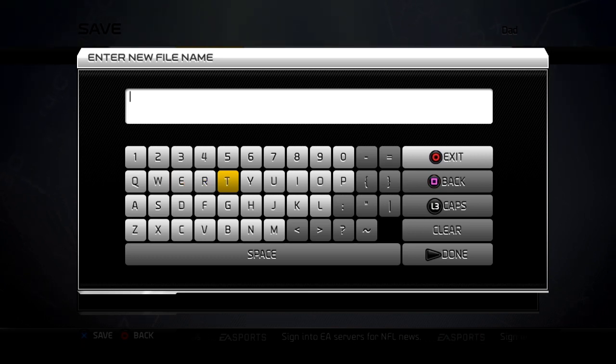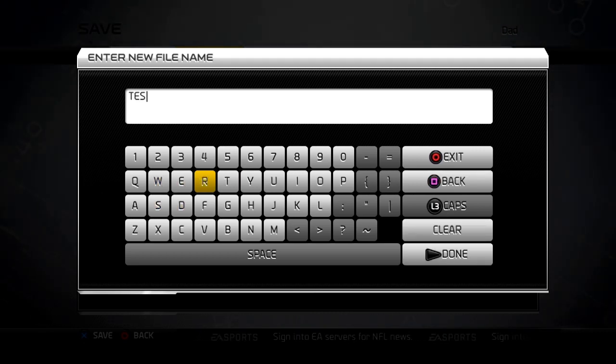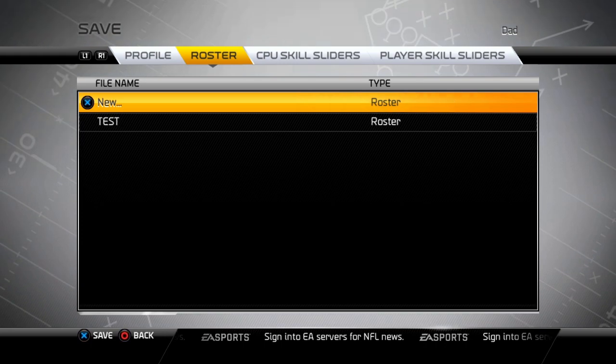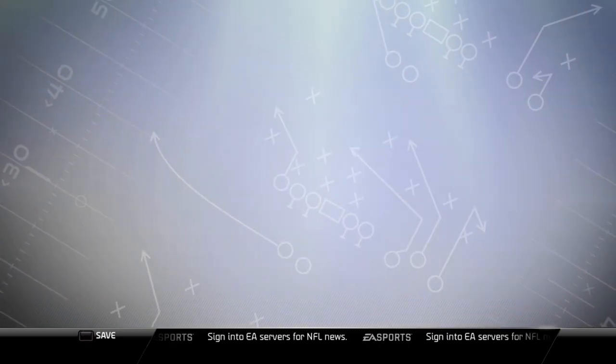Let's call this Test. It creates a roster file in your Save Data Utility folder. Back out of that.